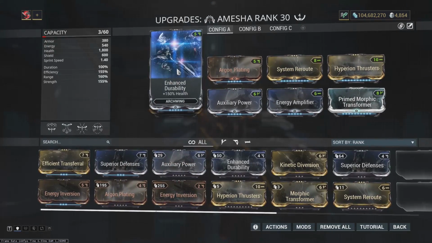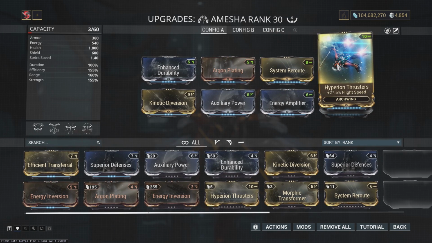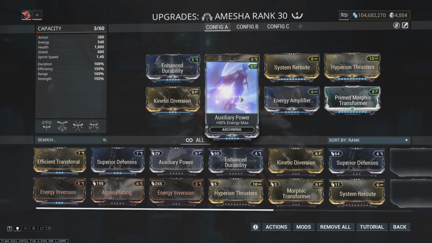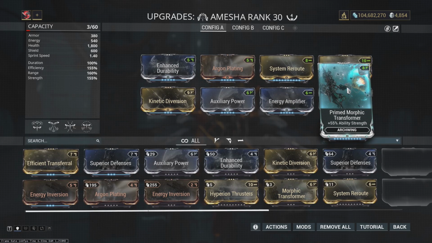Health, armor, System Reroute is one of the more important mods because it gives me the efficiency I need. Because this paired with my intrinsic is going to give me maxed out efficiency on my Archwing. Hyperion Thrusters is just speed, so this lets me get to the points faster. Kinetic Diversion is just rage for Archwings, and it's good to have, not super necessary. Auxiliary Power is going to give me more energy. Energy Amplifier is more range, and then Prime Morphic Transformer is for the ability strength.